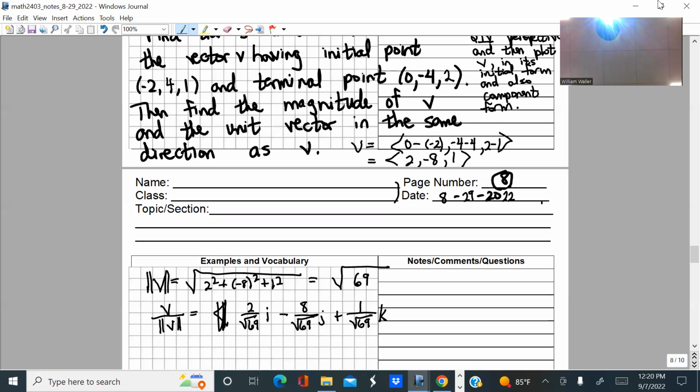Standard. So if you draw a picture of that unit vector, what would that look like? Well, it would look like this one, right? Because there's the component form of V, except it would just be shortened until it has length 1. So you would just get a shorter version of this vector, a vector of length 1.